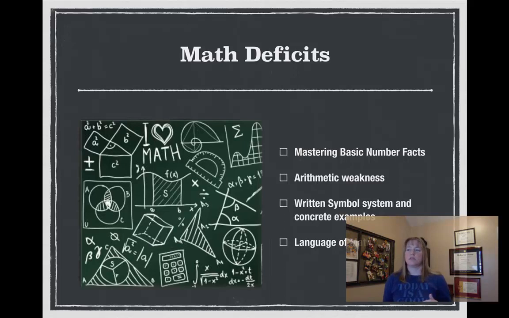Written symbol systems and concrete examples can also be challenging for students. Math has very specific symbols that are used that students have to be able to understand, whether that's plus and minus, division, greater than, less than. Being able to interpret those for students, interpret them accurately, can be a challenge.